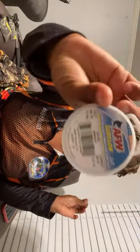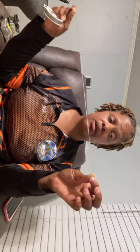Here we go, y'all. This is the wire that I actually started off with to make my leaders, right? So I usually do like 3 to 4 foot for my alligator guard. I notice whenever I use my 3 and 4 foot leaders for gar and the bull reds pick it up, the bull reds, whenever they go there and choke the hooks, it kind of goes down pretty far too. And they also have teeth.